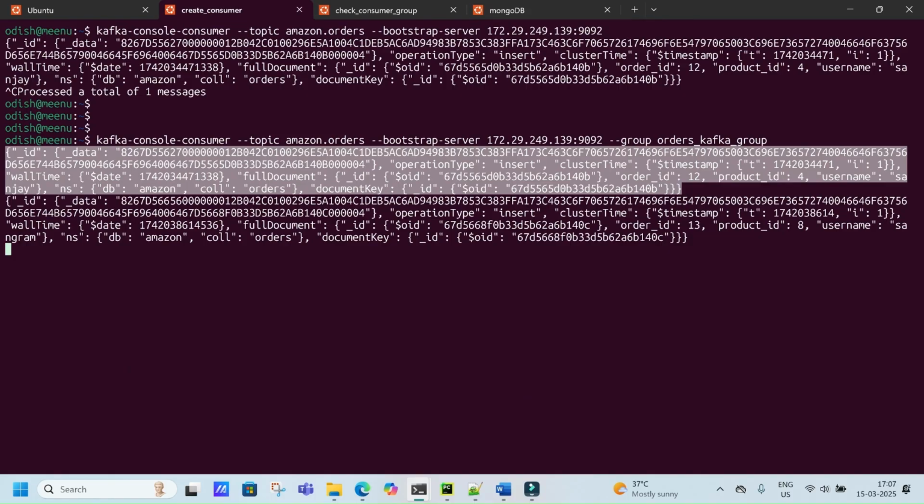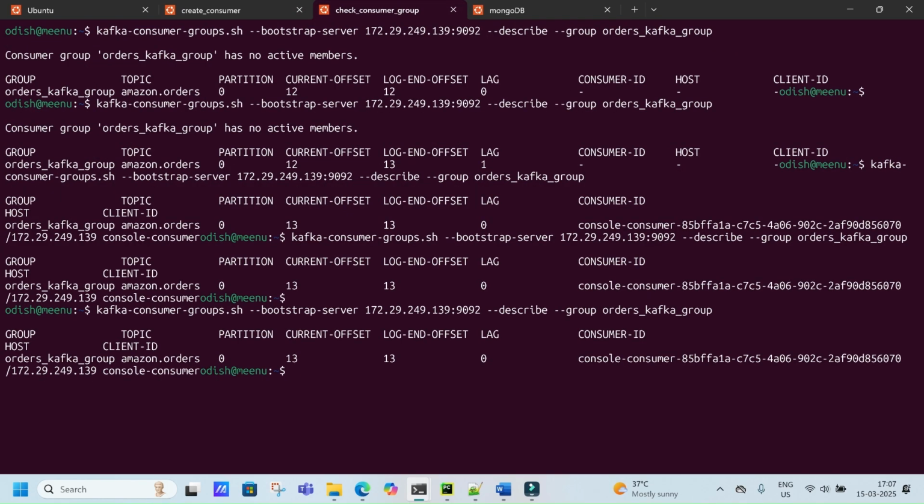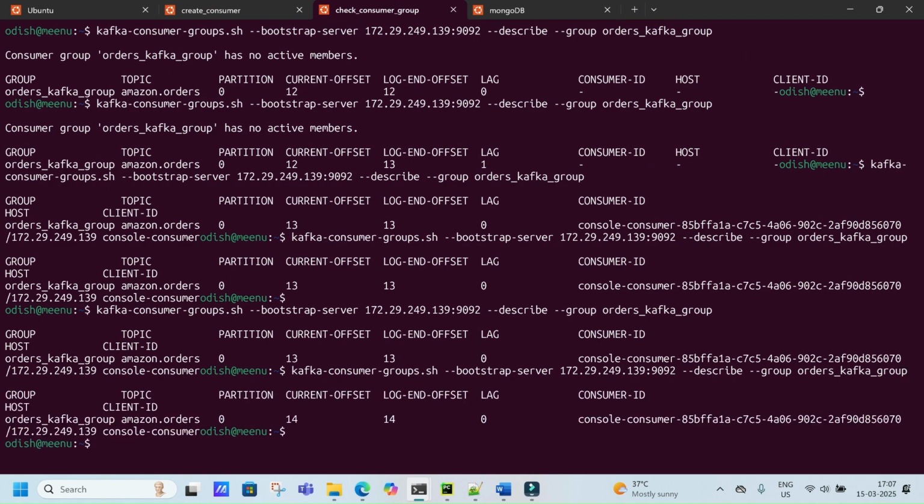As you can see, this new data has now been consumed by the consumer. Let's check these details in the consumer group. As you can see, the current offset has now been set to 14 and log end offset has been set to 14. So now our data is ready in the Kafka.